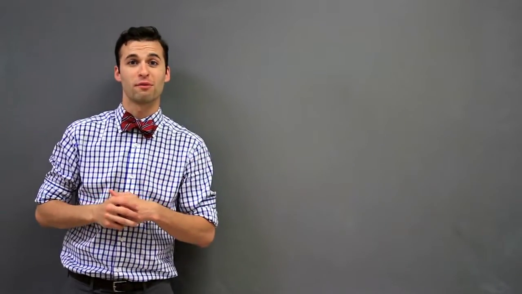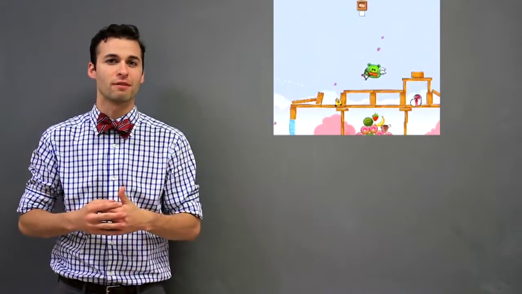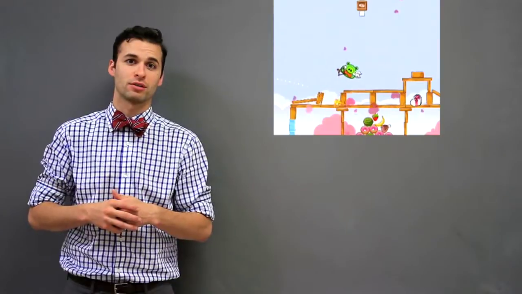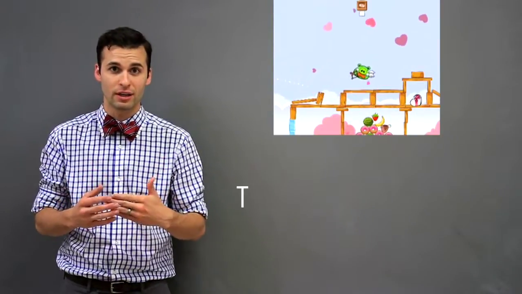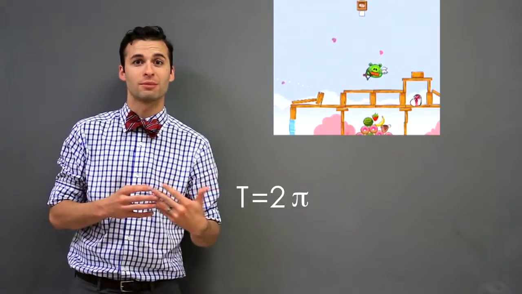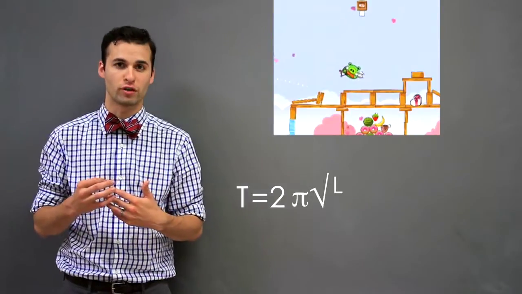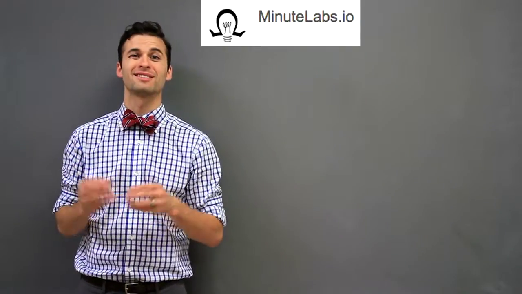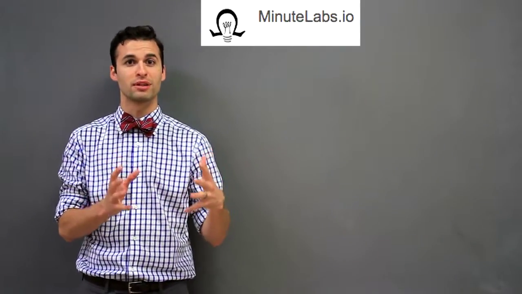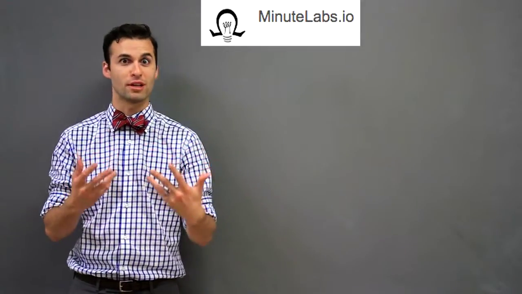We've looked at pendulums before when we analyzed the swinging motion of a pig in Angry Birds. A pendulum's period is equal to 2 pi times the square root of L over G. Over at MinutePhysics Labs, they've created a double pendulum simulator, but really it's as many pendulums as you want.